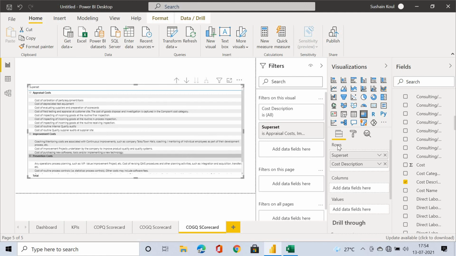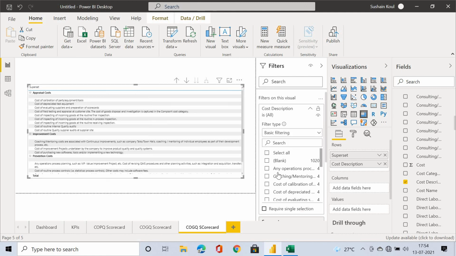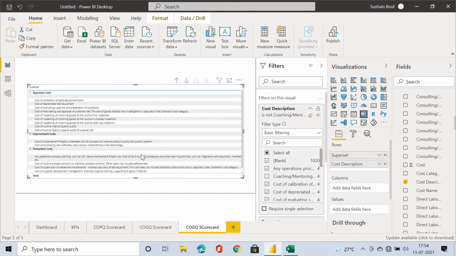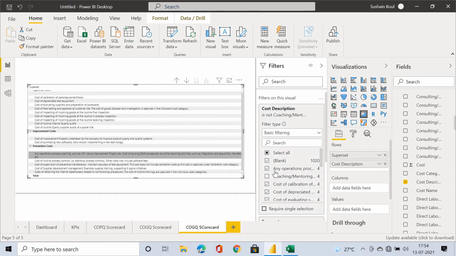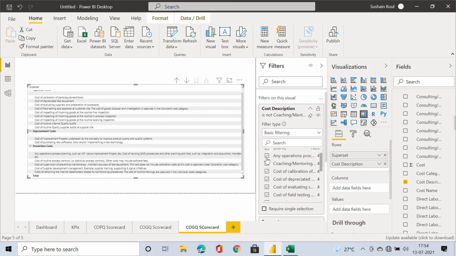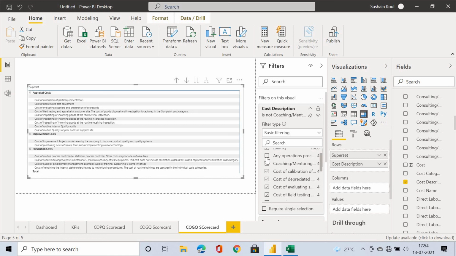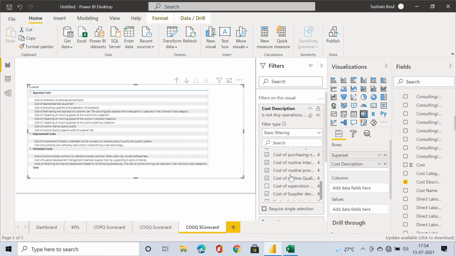So again, depending upon whichever description is very lengthy, you can ignore it. All coaching, I don't need. In the prevention, which is the longest one, any operation, and cost of supervision. Yeah, so we are good to go now.